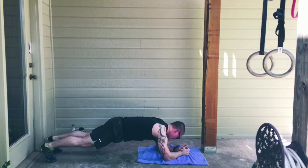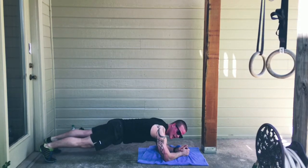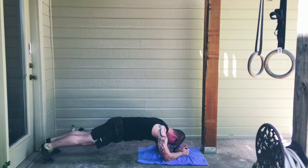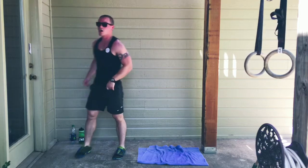Almost there. Keep it tight. 15 seconds. 10 seconds and counting. Slow your breathing. Slow it down. 5 seconds. 3, 2, 1. Good. Back up to your feet. Oh man. All right. Squat press.